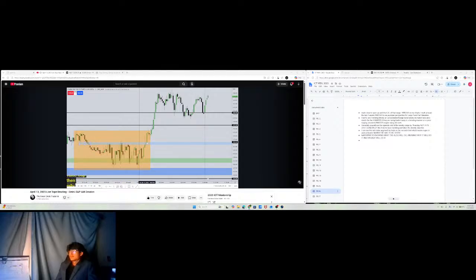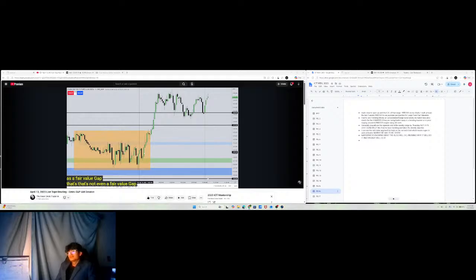Then rally between 10 o'clock and 11 o'clock. When? For narrative, when does this form? Between 10 o'clock and 11 o'clock. It can't be this as a fair value gap because it's below what we were requiring to be broken to the upside. So we can't look at that as a fair value gap.